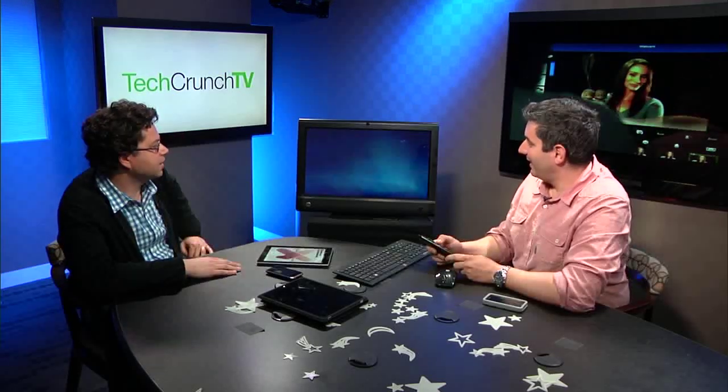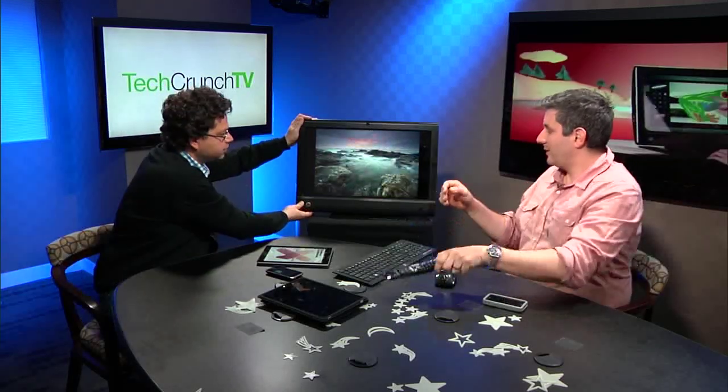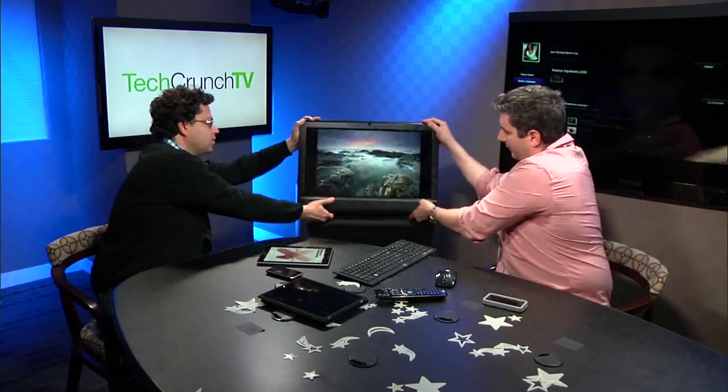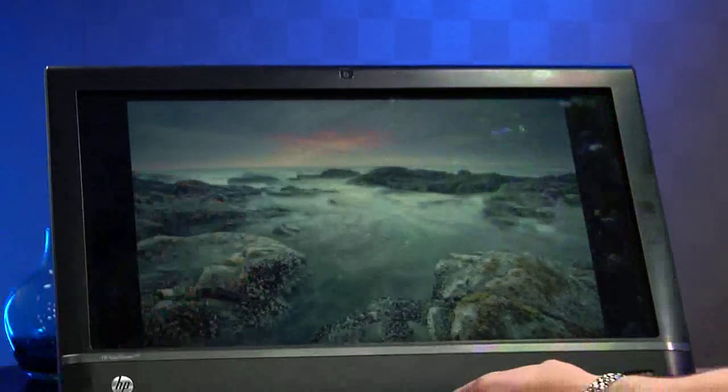I could see using it if you had it somewhere in sort of a living room type of situation. But I still think the problem with the touchscreen, and I think they try to fix this, right, is you can lift it up and you can flatten it. You can move it. The problem with big touchscreens is that you really get tired if your arm is up. And I think this is supposed to address that. I'm not convinced that everything needs to be a touch screen.